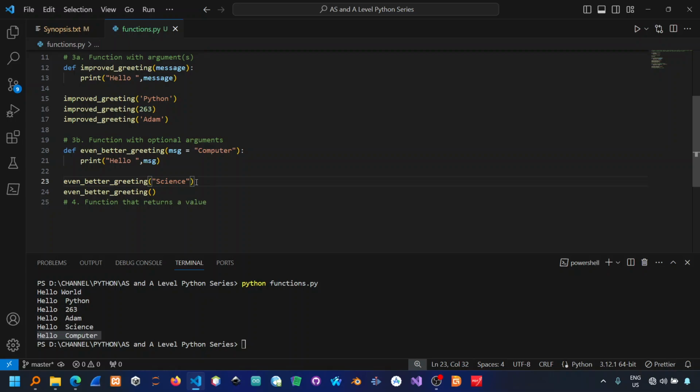Then on line 23, what we did is we actually passed an argument called science, which is a string. And since we provided an argument in that case, it's going to take that argument and use that. So basically this argument that we pass is going to override the default value that we had assigned in the parameter declaration right there. So that's how you can declare a method that takes optional arguments, right? This is quite useful should a user fail to provide some arguments. You can always have a default value so that your program doesn't crash, as it were.